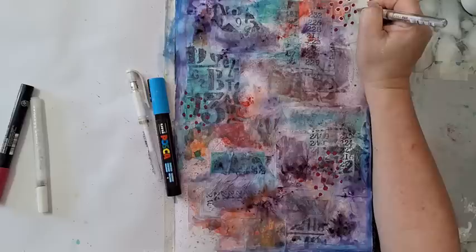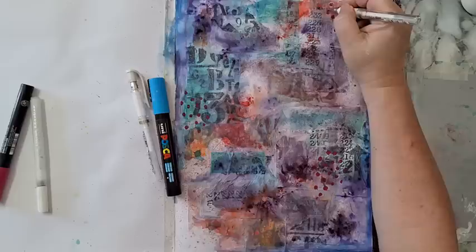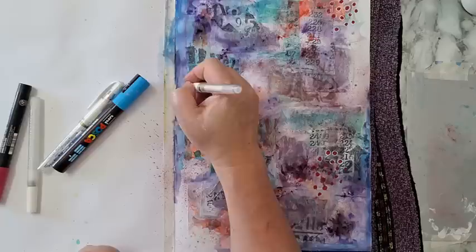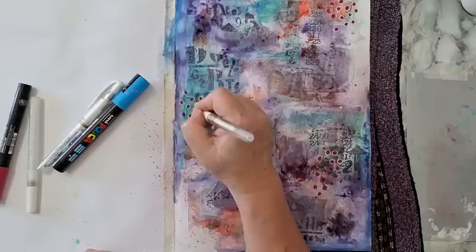Before I could get my hands on Posca pens or any kind of white markers, I used a correction fluid. Just an idea for you if it's also not accessible for you. Still a little bit moist everything, which is making it a little bit difficult to do. Seems like I don't have enough patience for everything to dry.